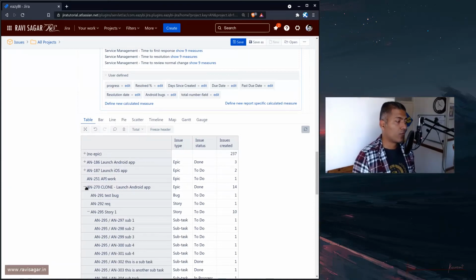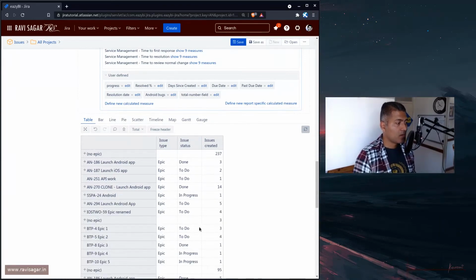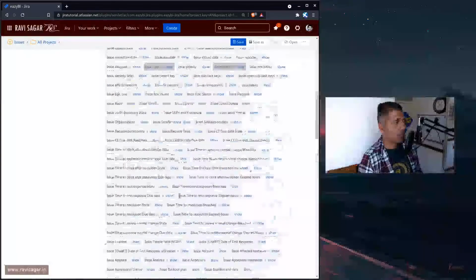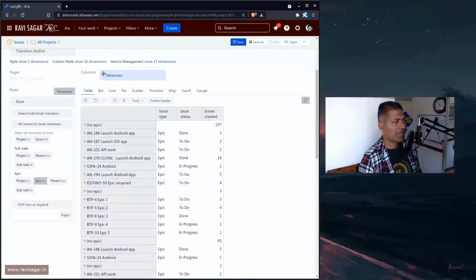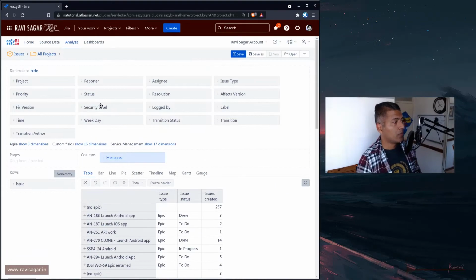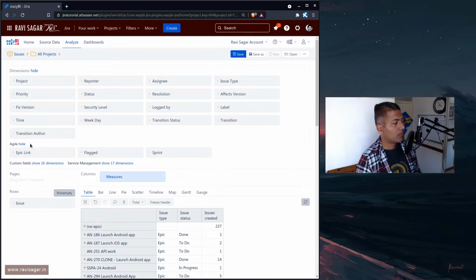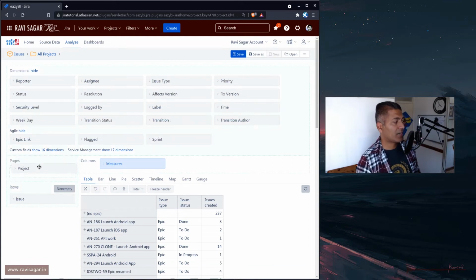So this is wonderful because now you have a table which you can of course display any way you want, maybe on your dashboard, but at the same time it is also telling you something about maybe what all epics you have. Now, of course, you can do further things because this list might be massive. So ideally, you may want to use the sprint. Maybe you want to filter it by sprint, or maybe you just want to filter it by the project.